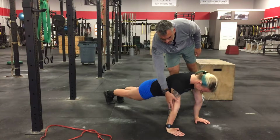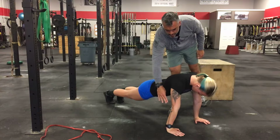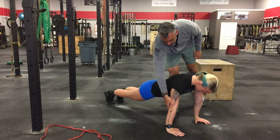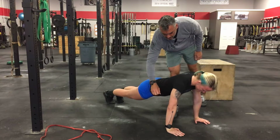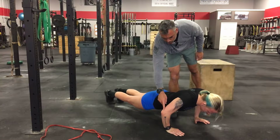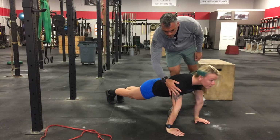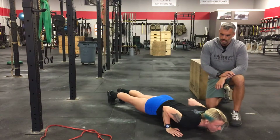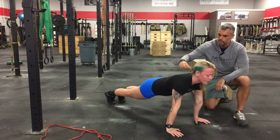We want to externally rotate the shoulders, screw them in, so that the tips of the elbows are pointed out behind you. The reason for that is if you screw these out and you're in an internally rotated position, as you do a half push-up, you're going to see the elbows fly out away from the body. Come back up. If you externally rotate and screw those shoulders in, we're going to be in a great push-up position right here. She's going to go down, chest touches the deck, and then go back out to a locked out position.